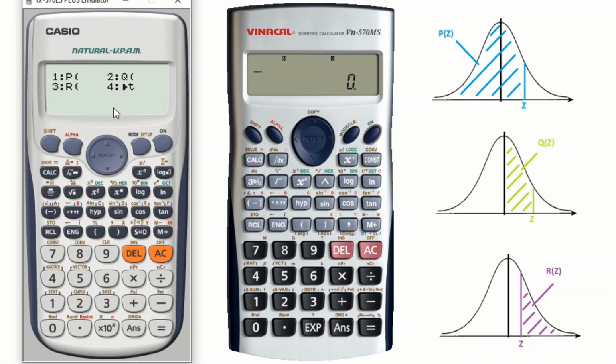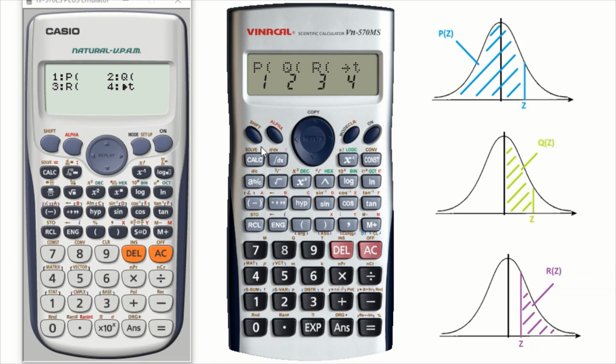For the 570MS, I put the timeline here, so if you want to, you can skip it. For the 570MS, what do you need to do? Press mode two times, you have SD, then you press 1. Now your calculator has SD on it. Then shift, then you press 3. You see distribution is totally the same thing that we have gone through just now with the ES. So press 3. Then you get the same thing as the ES now.